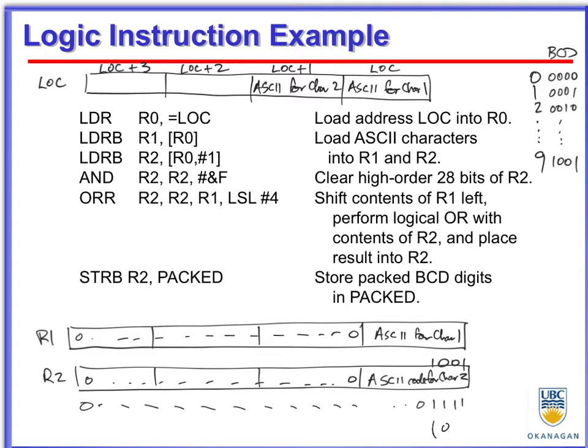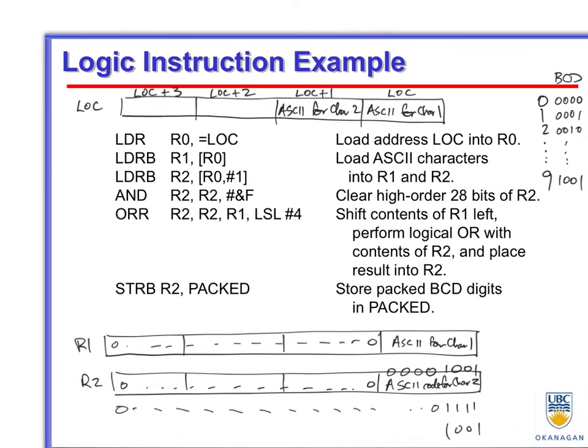0 and 1 gives you 0, 0 and 1 gives you 0, 1 and 1 gives you 1. So we end up with the BCD representation again. So by ANDing with this pattern of 1s, we get rid of everything else, or clear everything to 0 above the last 4 bits. Okay, and then we put that back into R2. So now R2 will be the same, except these will definitely be zeros, and these will all still be zeros. So now we've got the BCD version for the digit 9 in R2.